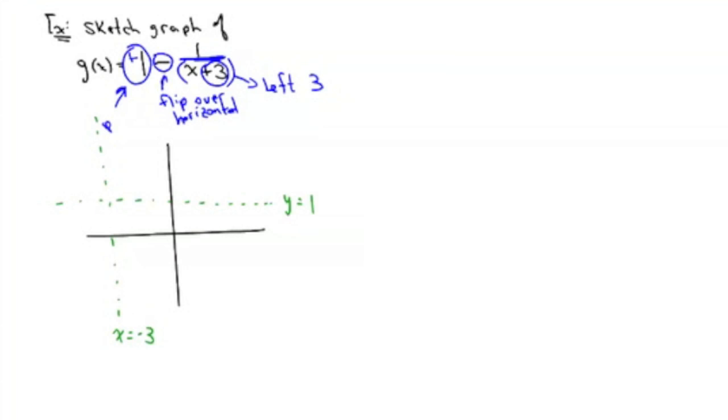And then I want to sketch my graph. Now remember, it flips over the horizontal, so normally it would be quadrant 3 and quadrant 1. But because it flips over the horizontal dotted line y equals 1, it's going to be in this top left-hand corner and this bottom right-hand corner. So the graph looks like this. You get your translated hyperbola. Isn't that neat? Wonderful. Yay!